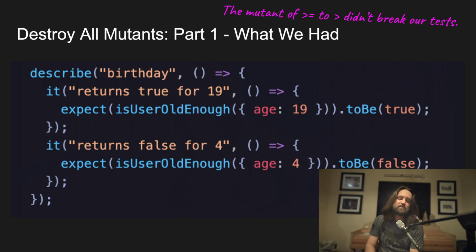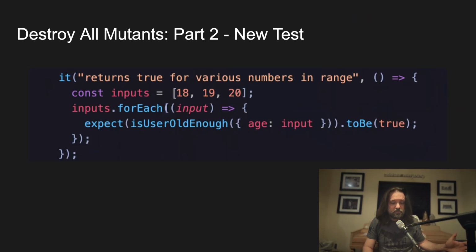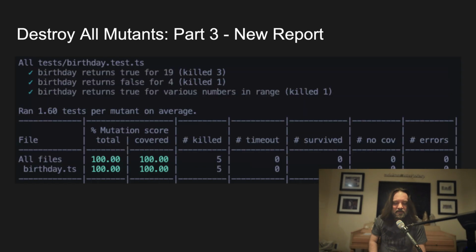It's the unhappy path. And so what we're thinking about is, all right, how can we just do brute force? Let's just see if we can learn how to fix this, get rid of this mutant, right? So you take in inputs of 18, 19, and 20, and then you say, for every one of these, they should be allowed in the club. And so you're brute forcing it all the way up to handle the edge cases of greater than or equal to, right? And you can see if you rerun your mutation testing again, there are no surviving mutants. And the 5 mutations that it found for that line of code, they all failed the test. So your unit tests for this are really, really good.